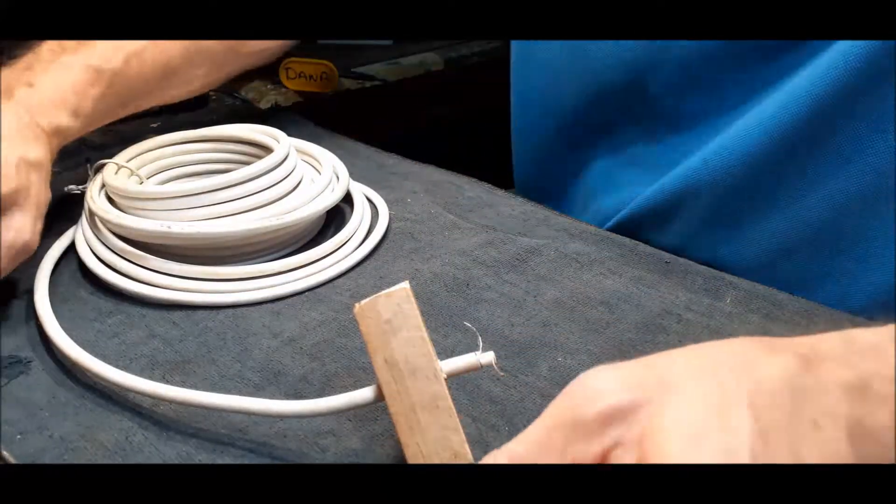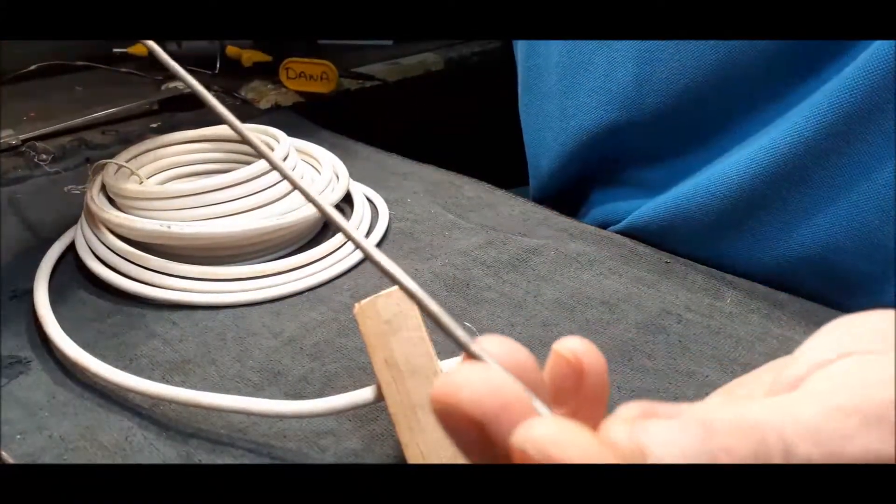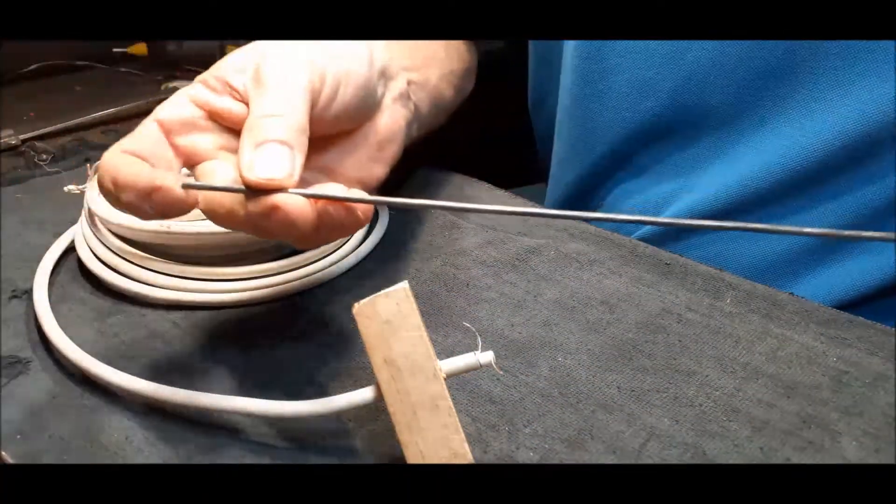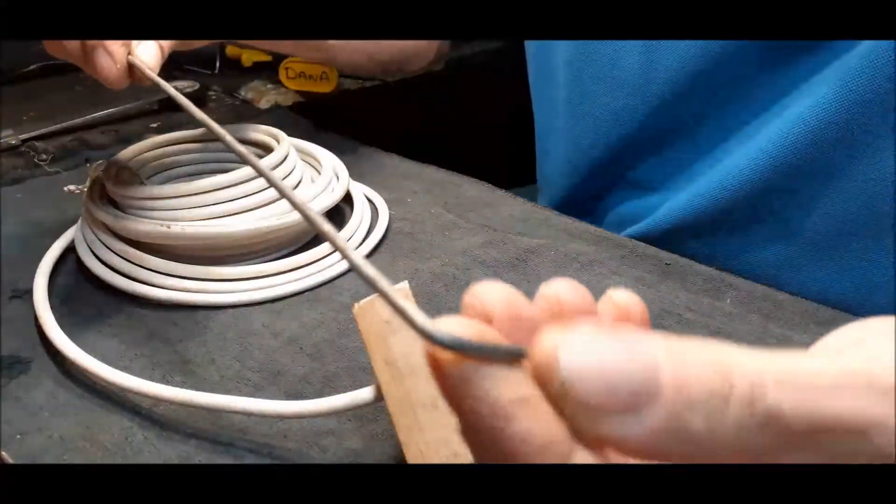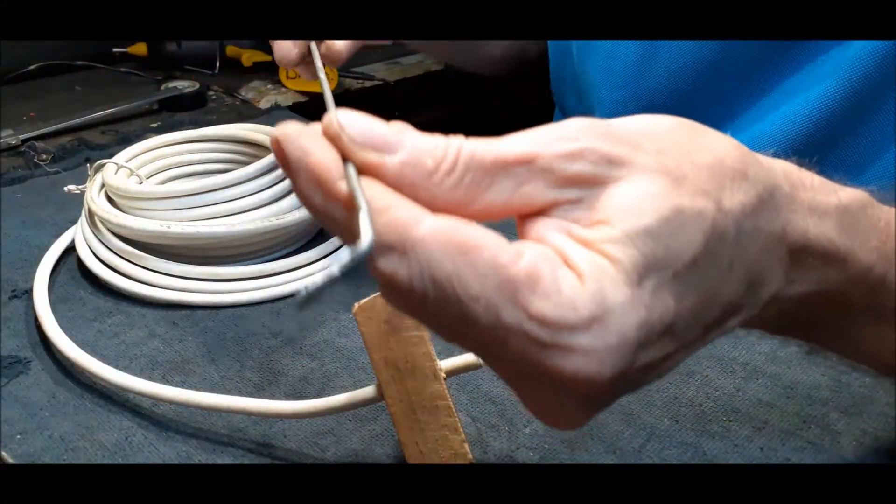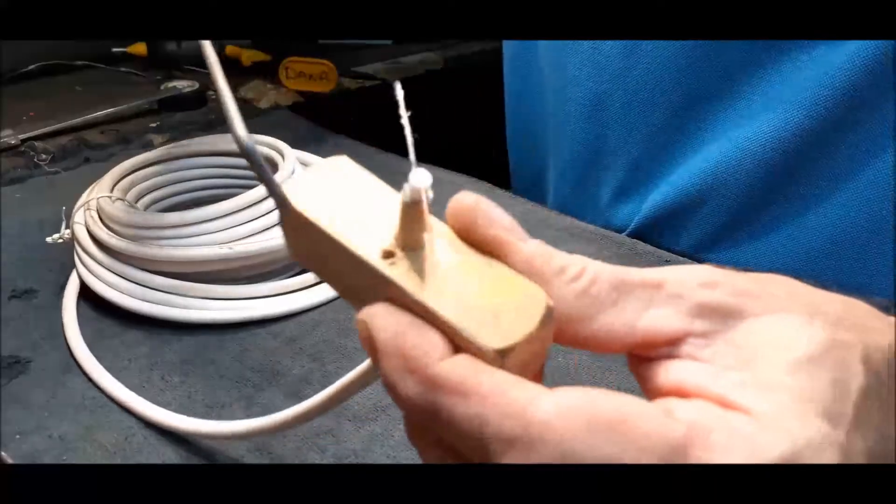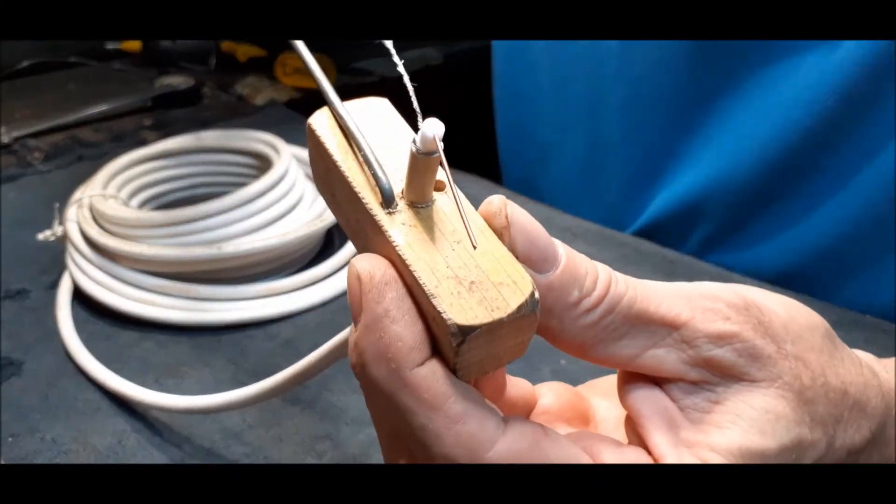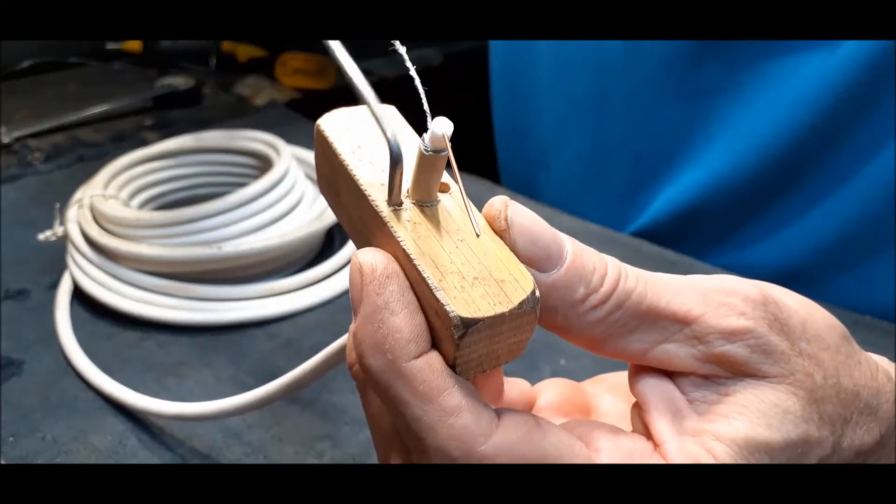Just like a three millimeter iron rod. Then you cut them exactly the length, 75 centimeters, and you bend the front end so that you can push it inside the holes there. You measure it and drill two holes, leave a little extra for the wire to go in there.